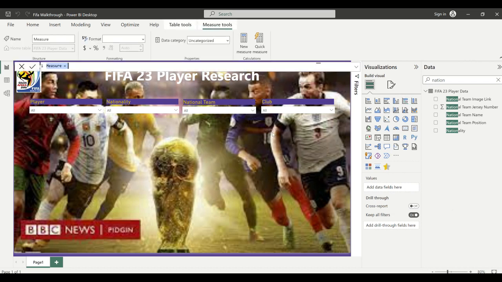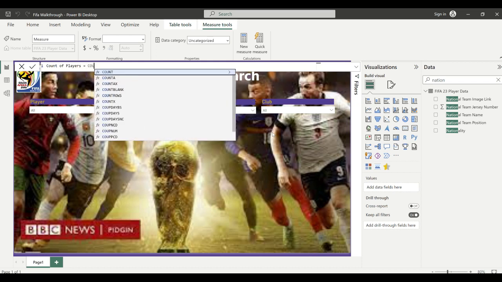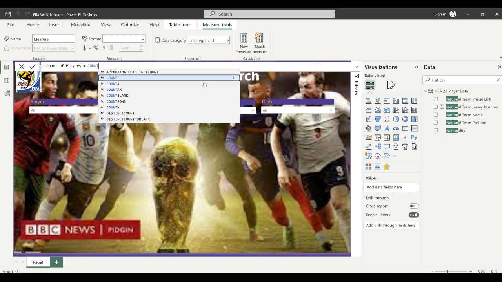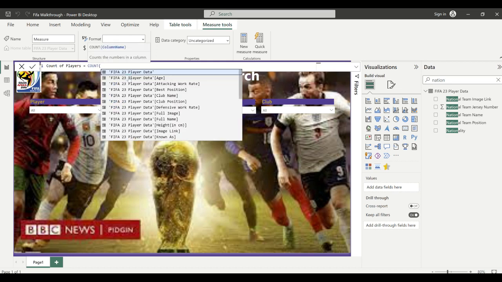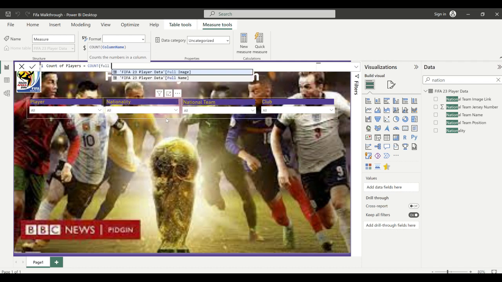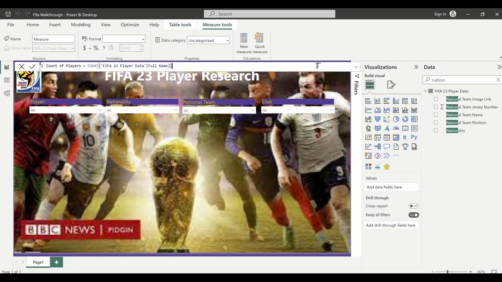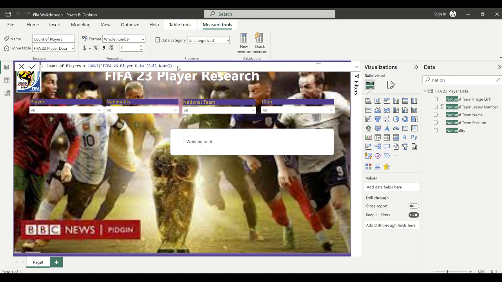Now it's going to ask you for the name. So what is the name of this? We want to do the count of players equals. So what do we want to do? We want to count. So you start typing count. See count here, count. What do you want to count? We want to count the players, the name. So we can look for the full name here, or you can type in full name. See, and you can click it. Make sure to close the parentheses because we started off with the parentheses here. We want to close it, and now you can hit enter on your machine.